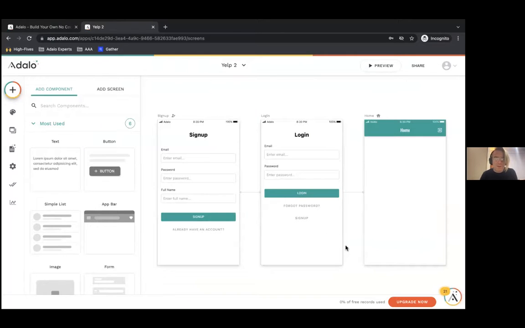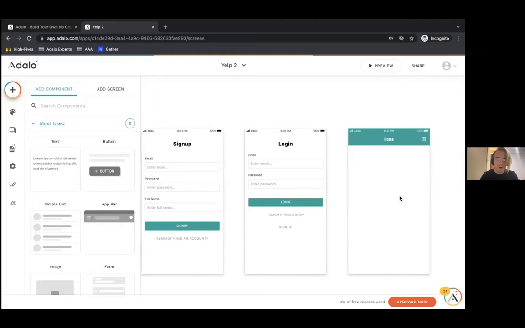So this is where all the magic happens. So let me first give you a tour of the interface. So obviously this is a big section in the middle. Adalo was actually built by graphic designers, people using Adobe Photoshop. And what they'd realized was that they were making these really great prototypes, these great example apps that were just for show. They didn't do anything, but people were finding them so realistic. They're like, well, what if we can bring this a step farther to being a real app? So a lot of the influence in Adalo is actually not coming from software developers, but graphic designers. So if you've ever used any of the Adobe products, it's very similar.